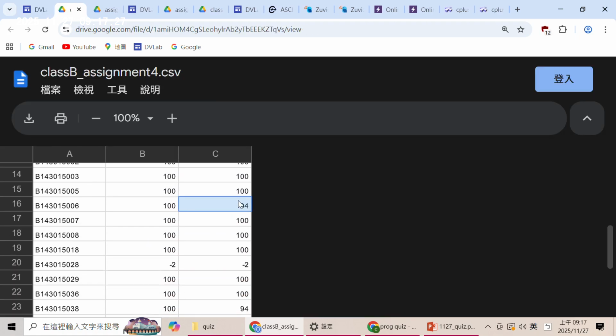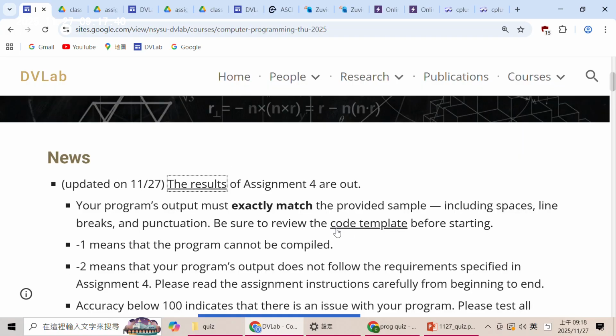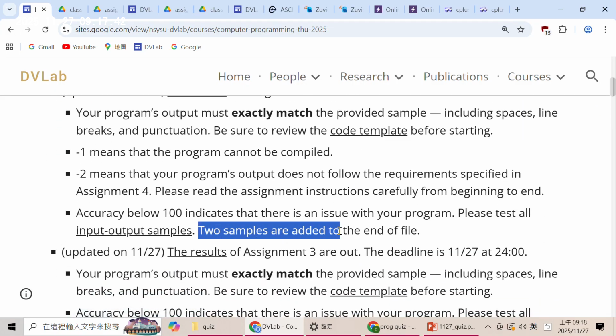If your accuracy is 94 or 97, this means your program still has a problem, but it is very minor, and you can use the two additional samples to test your program.